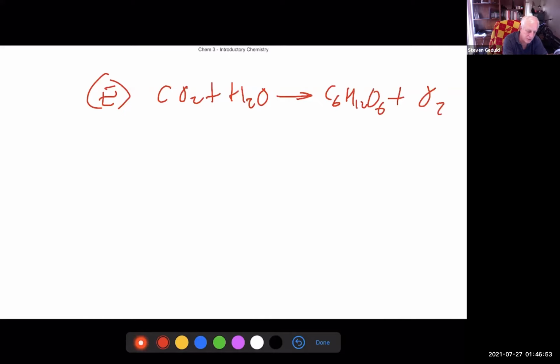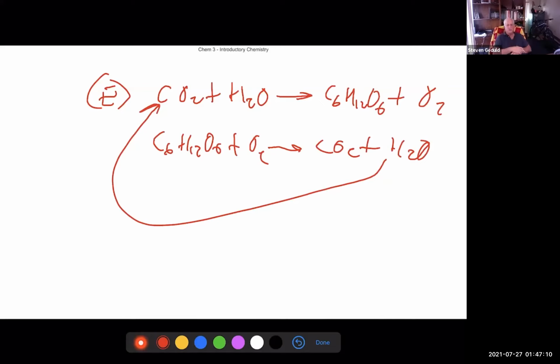So plants produce oxygen. We, on the other hand, do cell respiration. We take this glucose, C6H12O6, and we burn it in our bodies. We combust it by reacting with oxygen that we breathe in to produce carbon dioxide and water, which is the starting point for photosynthesis. And photosynthesis feeds into us. So it's called the carbon cycle. Plants and trees take in carbon dioxide and water with the energy from the sun and produce sugar and oxygen. We take that sugar, burn it in the presence of oxygen in our body through metabolism, and produce CO2 and water in the process. That's the carbon cycle.